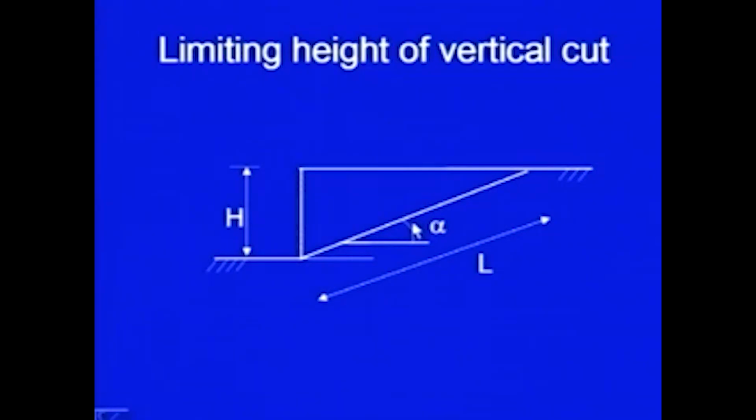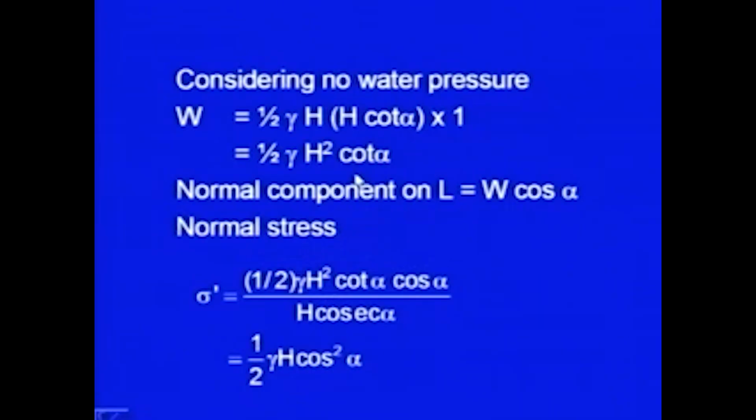The analysis is philosophically and mechanistically the same. L is the length of the base here. We are assuming that the sliding is taking place on this plane, and we will be finding out h again using the same mechanics, same principles. We are not considering water pressure at present.